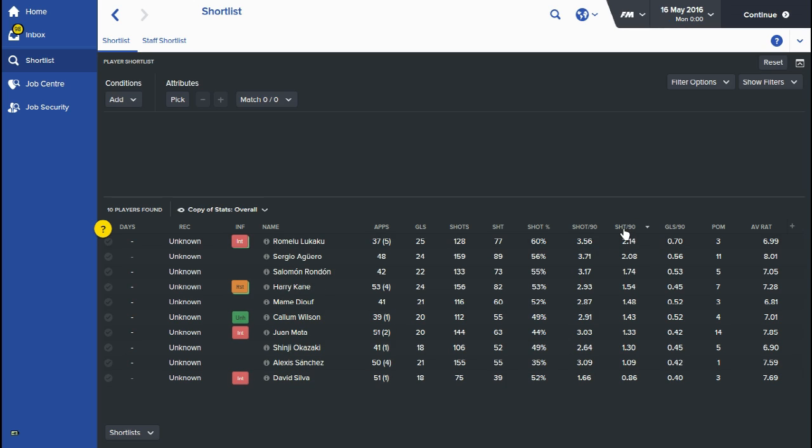In terms of shots on target per 90 minutes, Lukaku did actually manage to get the highest out of all the players in the Premier League with 2.14 shots on target per 90 minutes, which is pretty high. That number kind of fluctuates, with the lowest being Sanchez and Silva, who are hovering towards the bottom of that. And in terms of goals per 90 minutes, you've near enough got Lukaku not too far off a goal a game. He's on 0.7 overall, which is really high compared to the rest of the players.